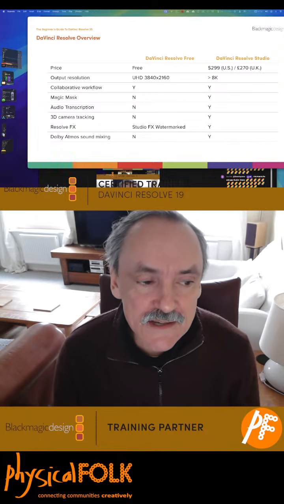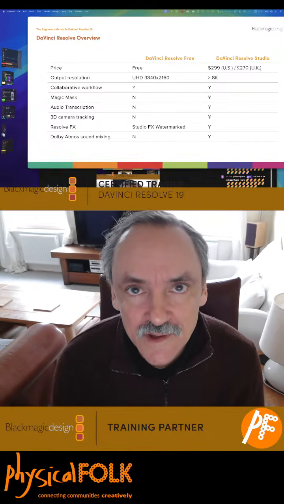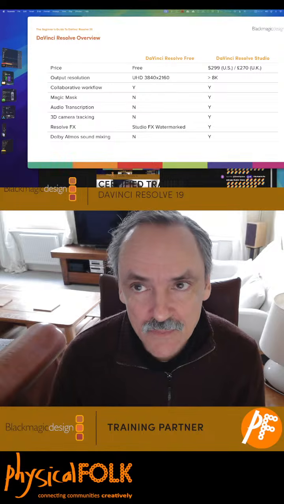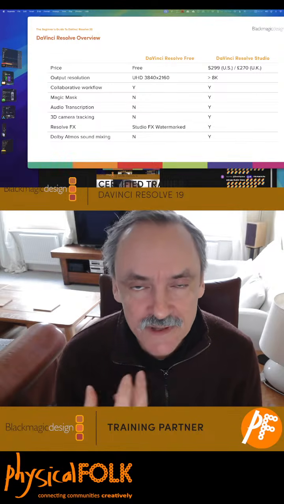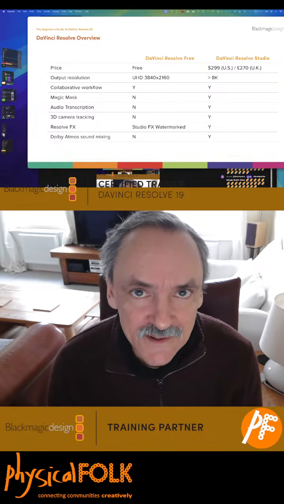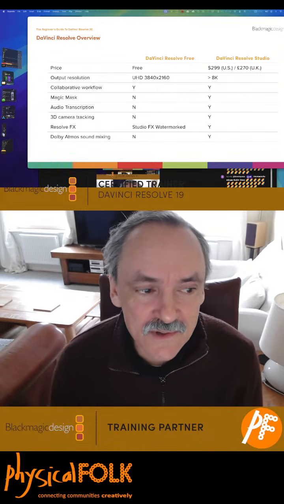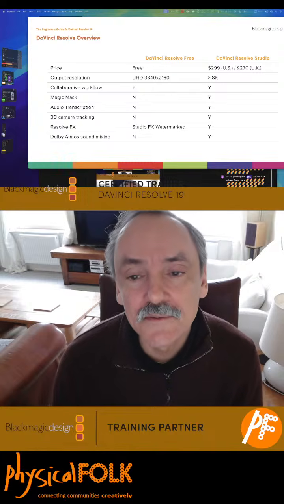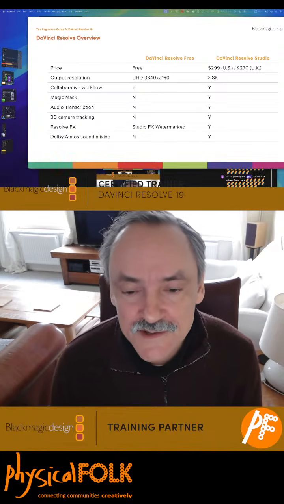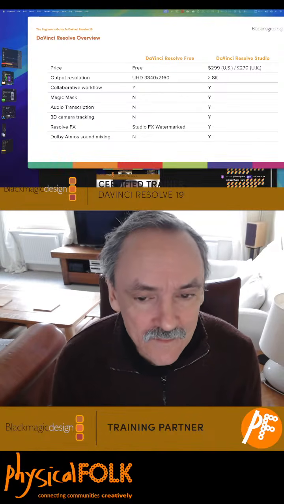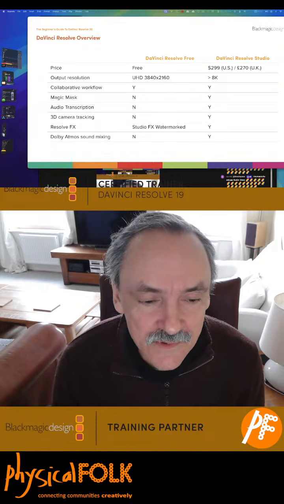Magic Mask is an AI tool that helps you identify people and objects in the software and can actually separate them from the background, but it uses AI, and that's quite expensive. So clearly you need a license for that, which is pretty cheap considering that's a forever license.